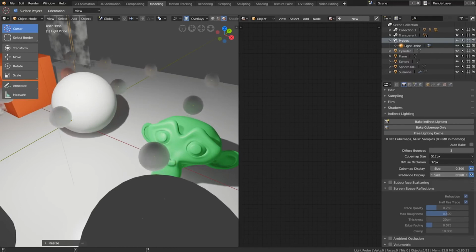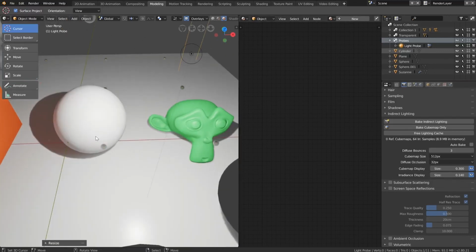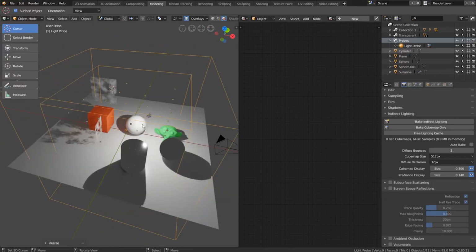So I'm just going to keep these pretty low, just hold Shift and get a finer control and set it to about there. And I'm pretty happy with that. And I think we need one of these irradiance volumes in there before we can get our reflection cube maps to work, which you can see underneath the indirect button.